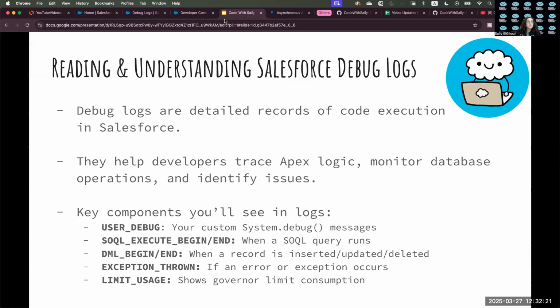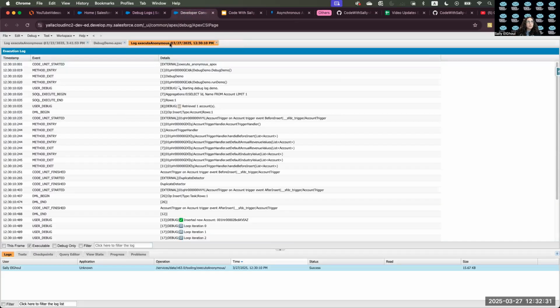You have more than what we have here in the slide, but they're keywords, more like the category of what event happened to create this entry for you. The detail column gives you more information about what exactly happened there. So here, code unit started means the execute anonymous started.